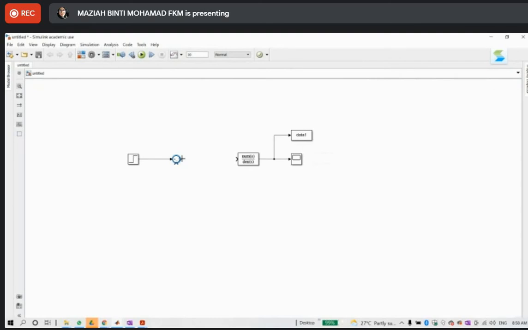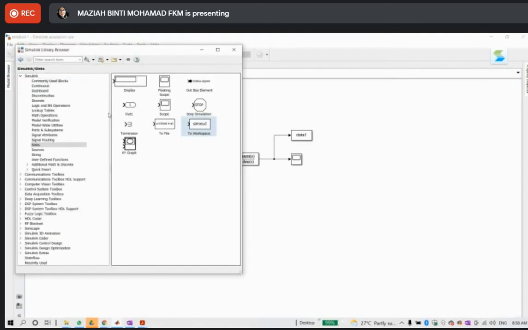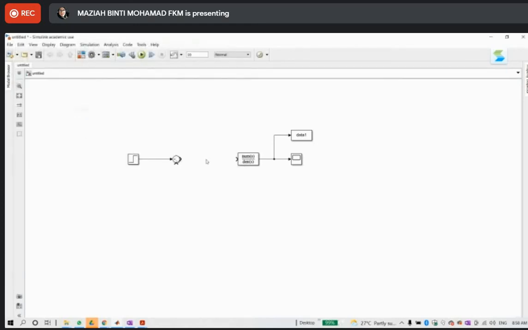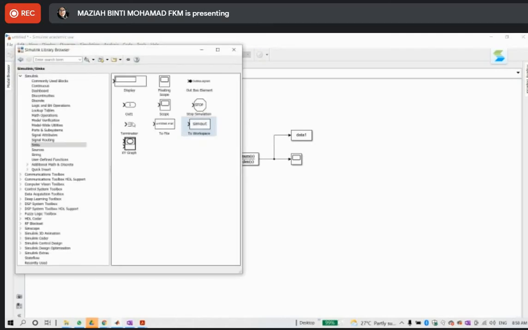Right, and then you can also add a controller, but let's use gain. For the P controller, let's choose gain.